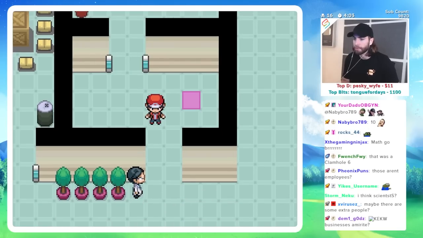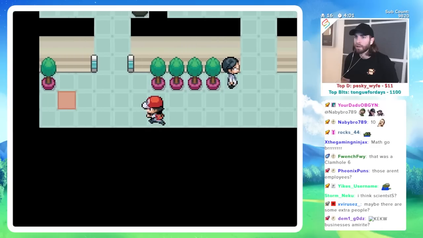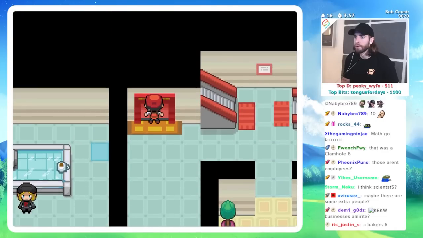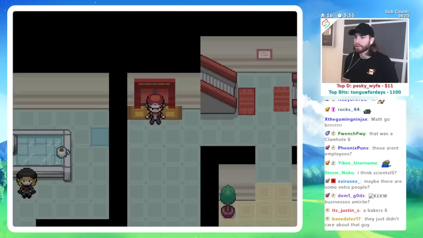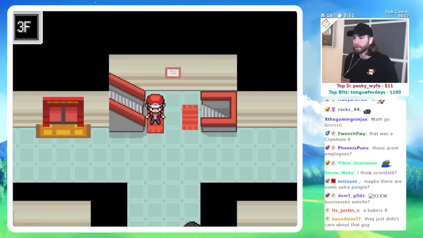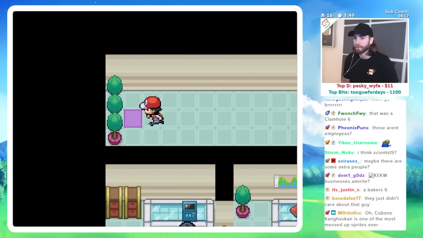Maybe there's some extra people. That's just where I came from, right? Yeah. Okay, let's go to floor 3 then and... Oh, fuck me. I don't use elevators, guys. I like to get that extra step in. Let's just go to floor 3 and then finish this and see if that guy says everyone's gone.